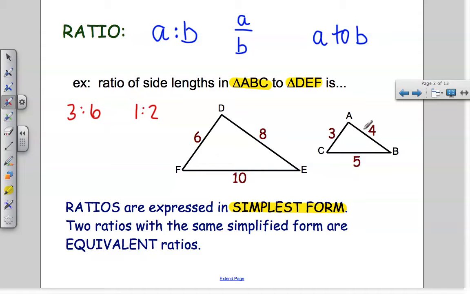And then maybe I could look at comparing a side length in, again, triangle ABC comes first, so maybe 4 would be compared to 8. And maybe this time I'll write it as a fraction, but again, that reduces or is equal to 1 to 2. So again, either way to write your ratio here. And finally, in ABC, side 5 would compare to the side 10, side FE there, again, 1 to 2. Now, all of these ratios, 3 to 6, 4 to 8, 5 to 10, are equivalent ratios because they have the same simplified form. So 3 to 6, 4 to 8, 5 to 10 are all the same because they all reduce to that 1 to 2 ratio. Again, make sure you write it in the way that they state.